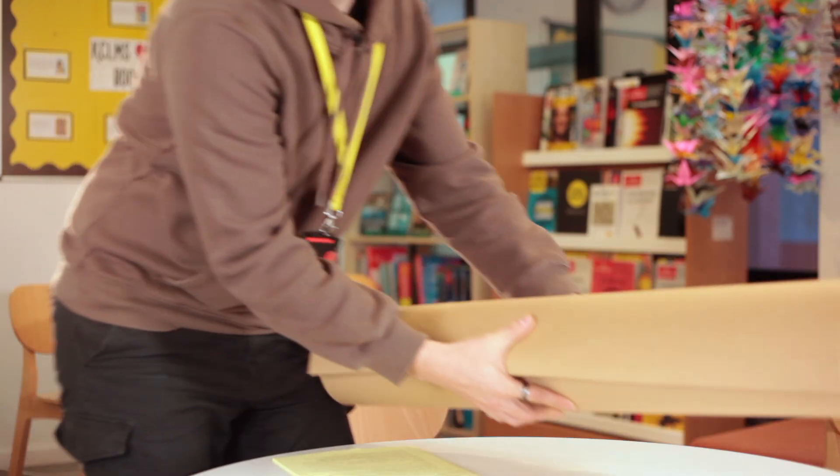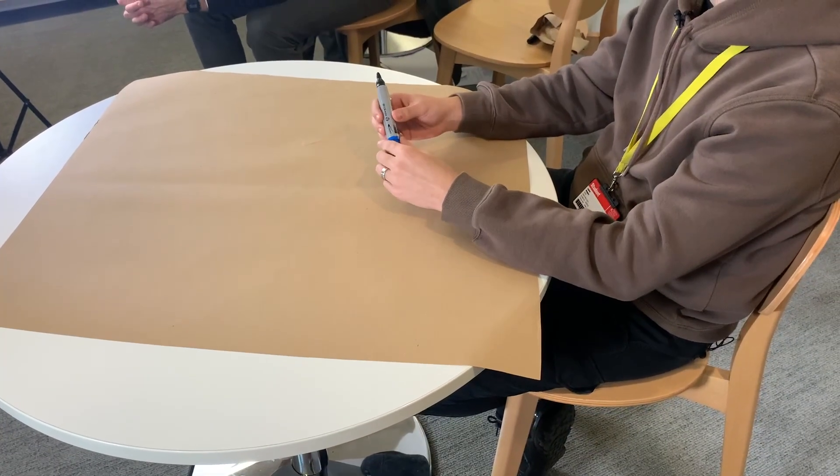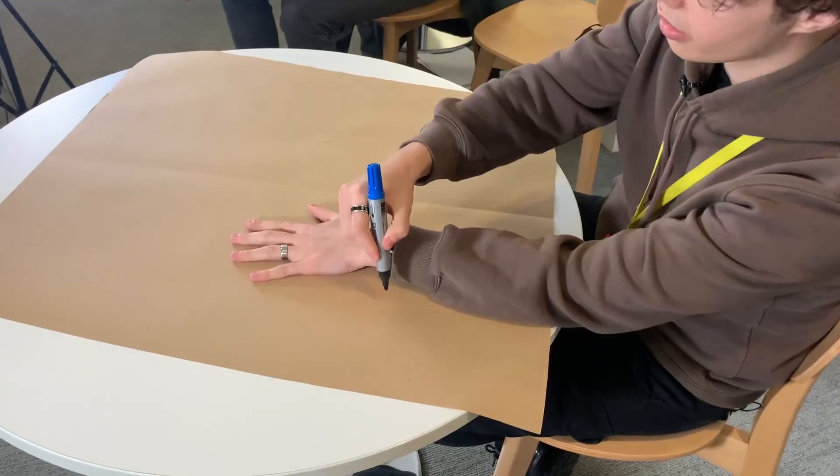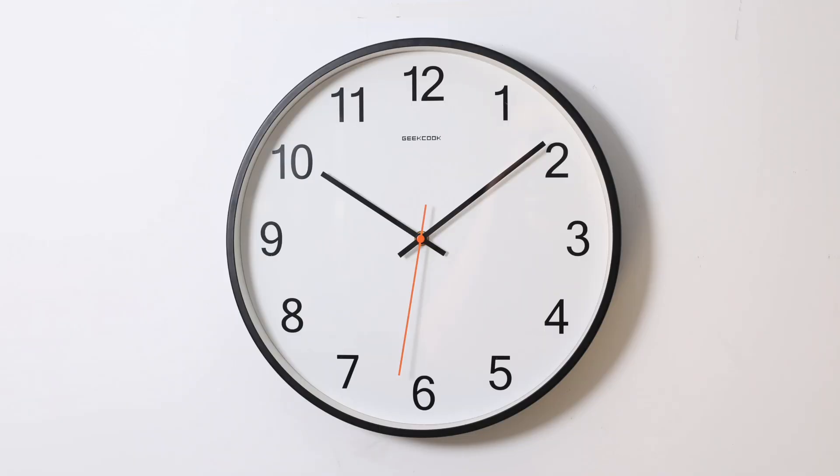So what we're going to do now is we're going to be doing question 8 on the specimen admissions test paper on the website. So firstly, let me explain what the question is. Consider counting on your hand. Usually you'd start with your thumb, then you count to your first finger, your second, your third, and then your pinky. Then you go back to your third finger, your second, your first, and then back to your thumb. So by counting this way, what finger will you be at if you count all the way up to 2013? Unless you want to actually count on your fingers all the way up to 2013 and lose all the time you have in the exam, we found a better way to do it.